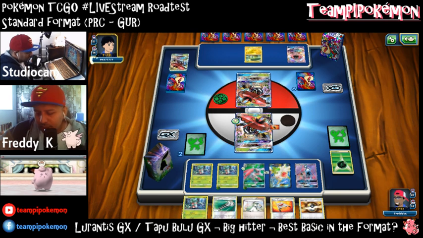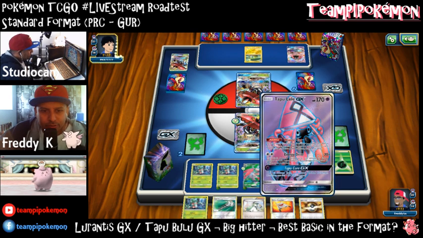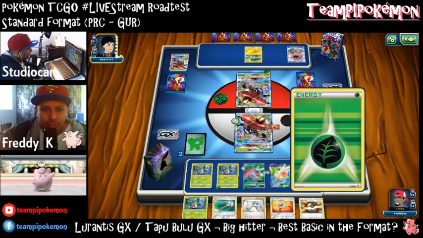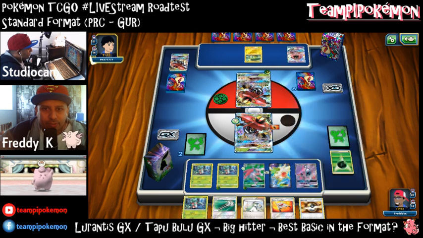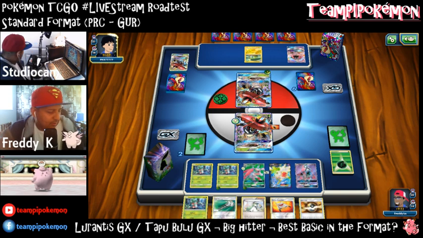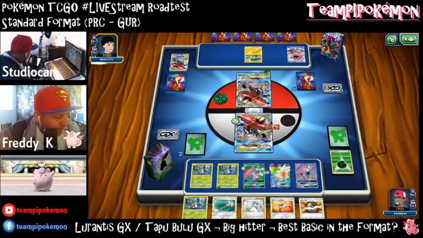Okay, but we should be able to recover somehow. I could Field Blower. I've forgotten how many Floatstones I've got, but it's now going to be a race against time. Let's have a look. I think with two prizes, I should be able to do it anyway. Should be able to secure something with the Lurantis. I think it's probably going to be Lysandry something anyway.